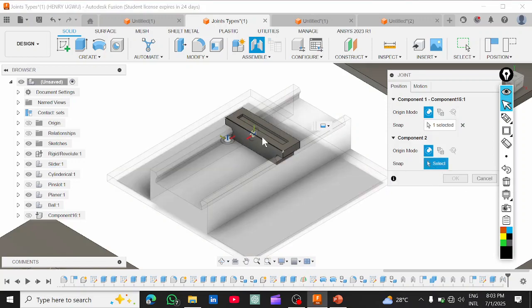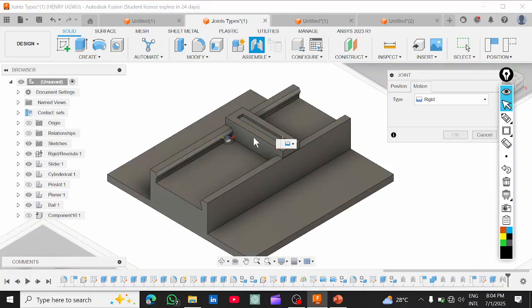I'll select the second one, and be careful whenever you are selecting this, because you might still be in the first component and you double select, meaning that you selected two components. You're only supposed to select one. Okay, so I will select the second one. I've selected both components now.